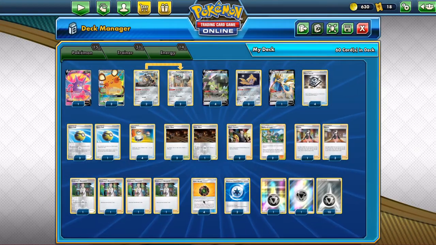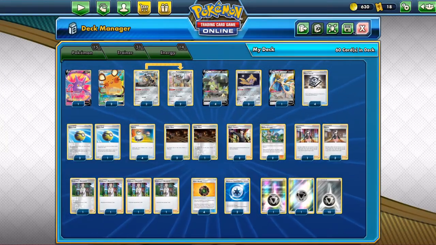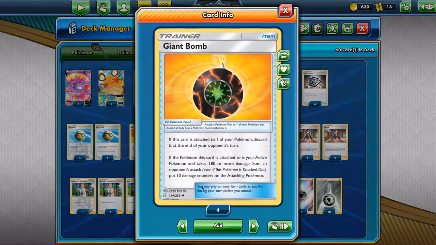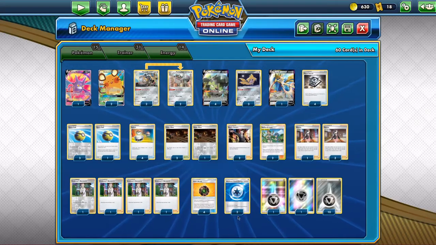So yeah, and then in total we run 4 giant bombs. Now before I ran Greedent, you know, the one that gets your 2 cards from your deck. Well, it was a good idea, but I mean, nah, you don't need these giant bombs that often. So having 4 in here is just enough. You don't need any other things to search for them.